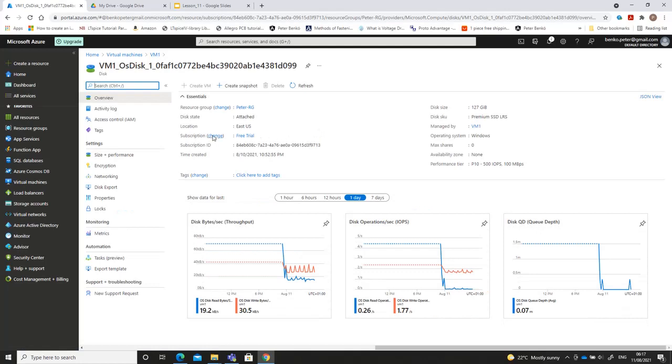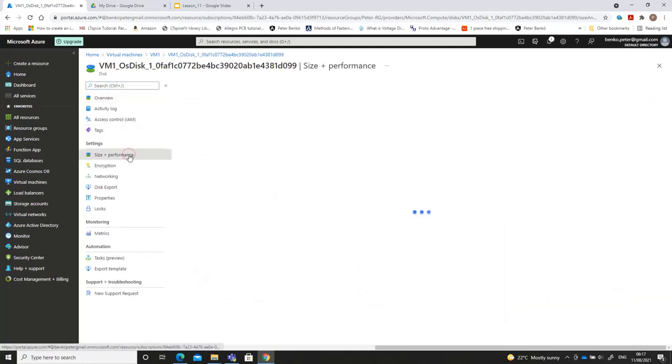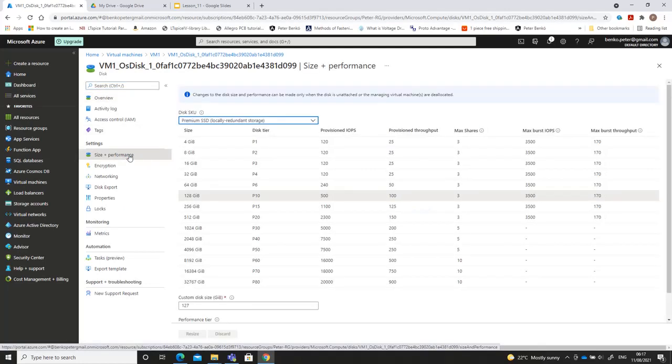and I go to size and performance, and then here you can see the list of storage that we have available. Right, here is this input-output operations per second, and the tiers are also put in different categories.